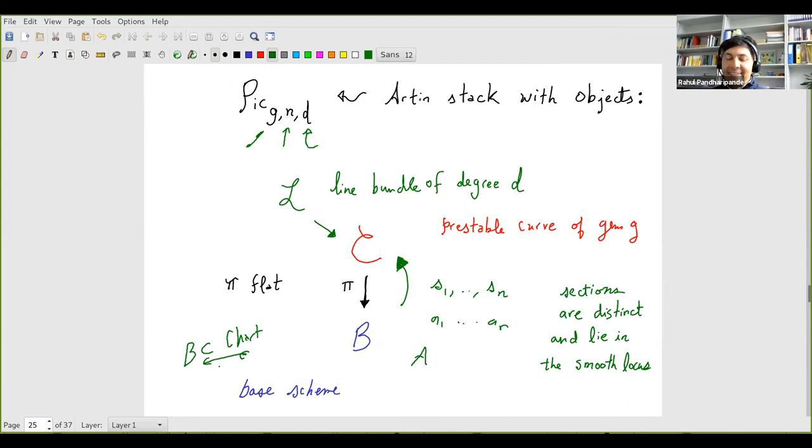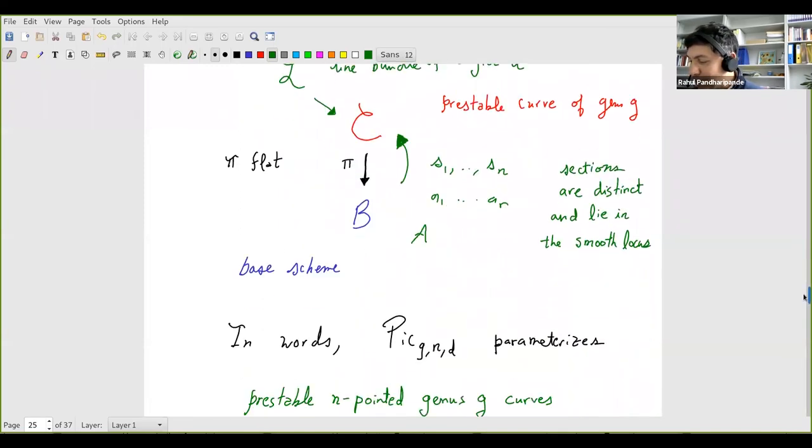Meaning this question about should I take the closure? It was wrong when we were doing it in the first part of the lecture, because we were not considering the problem in its full glory. But if you consider the problem with deformations of all the objects involved, including the line bundle, then taking the closure is the right answer. Maybe that's a better way to say it.